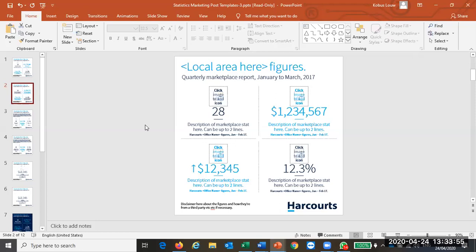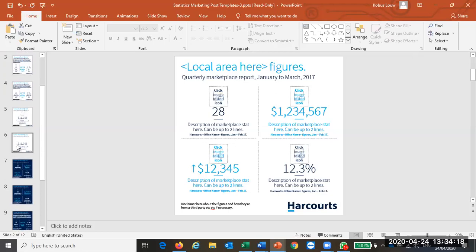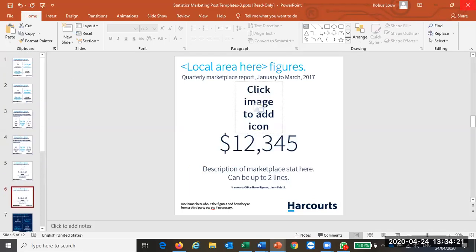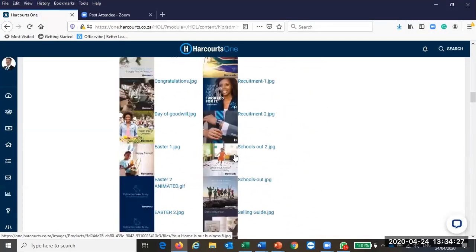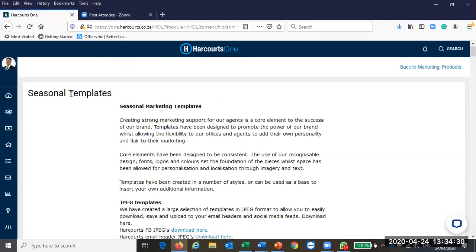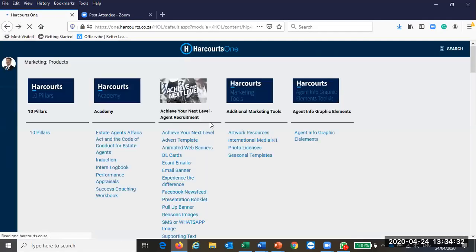I have said it earlier, but I'm just going to repeat it again. I would never want to share a document in PowerPoint format. I don't want to send a file type as a PowerPoint document to a client. I either want to share it as a PDF or as a JPEG, one of those two. Right, but you get the idea. This is how I access these different slides. Let me close that again. We've looked at that. So I think that is pretty much what I wanted to say in this little section under seasonal templates. Let's go one step back so that we come back to this page under marketing and products.